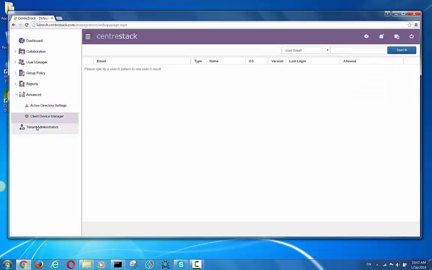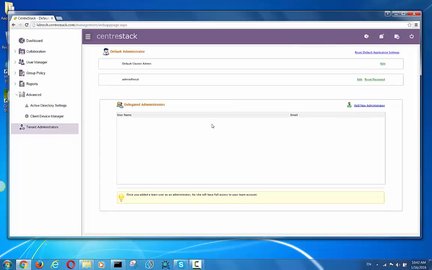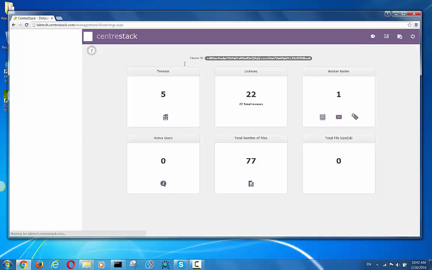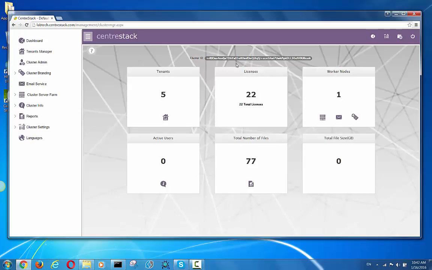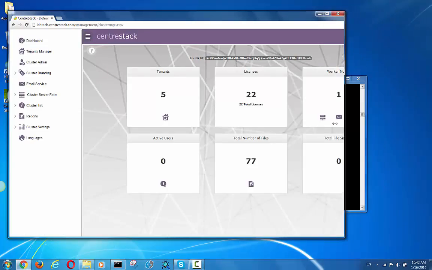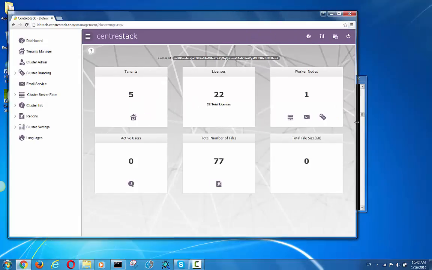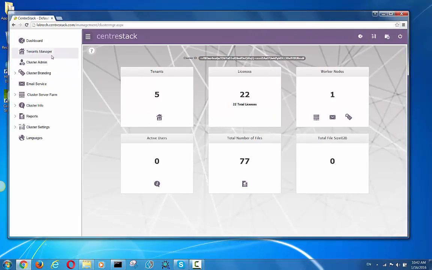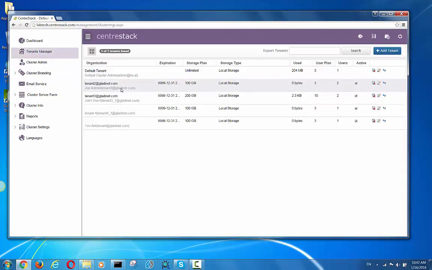If you have been following the CentreStack web interface, you can see almost every half a year, it will get a facelift to make sure we are on track to the most modern and state-of-the-art design.